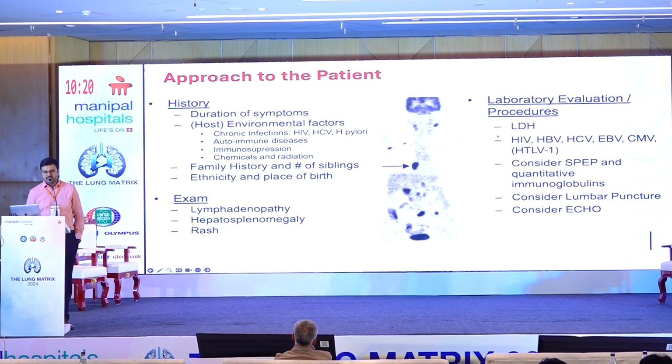Coming to the approach, the duration of symptoms should shed light on whether we are dealing with an aggressive lymphoma or an indolent lymphoma. And along with that, most patients with HIV can present with Burkitt's lymphomas. HCV can be associated with follicular lymphomas, whereas H. pylori can be seen in MALT lymphomas. Also autoimmune diseases and chemicals. Any breast cancer patient who presents with a mediastinal mass and who had received prior radiation therapy to their breast cancer, we have to suspect a mediastinal lymphoma.